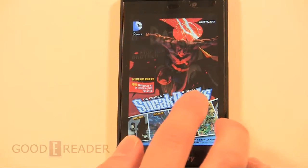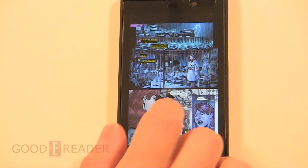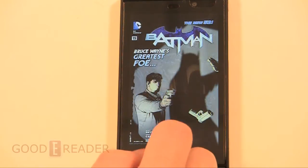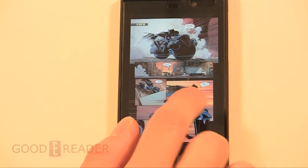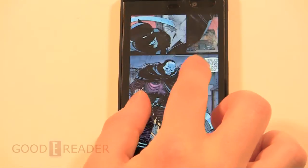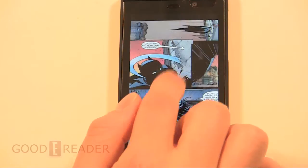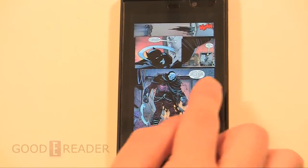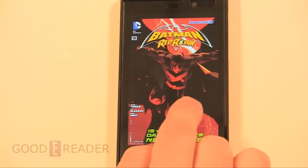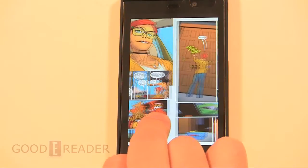So you can definitely see a lot of similarities between the three apps we've just showed. But you can see that the comics, especially the more modern day comics, really look great. I mean, on camera, this is looking really good. So hopefully on YouTube, this is also looking very good. But you can see that the art styles between, say, X-Men to G.I. Joe to DC, it really changes. But you can see the blues, the reds, they all pop.